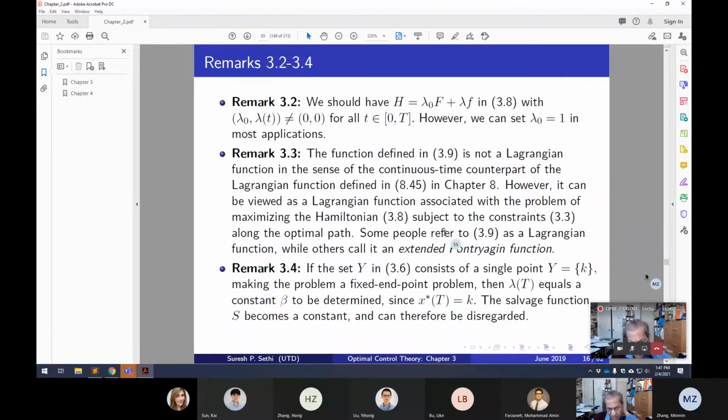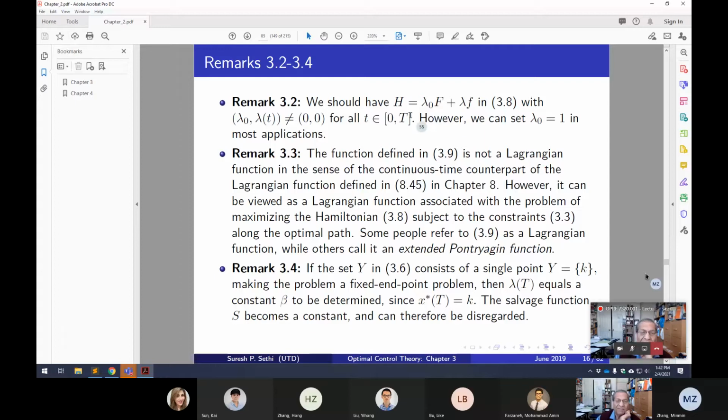I'm now going to make a number of remarks. These are only there so that if you read chapters and if you read control theory books, which are more mathematical, then you may not be surprised. Mathematics people actually define the Hamiltonian like this, and then say that this vector is not equal to 0. But if lambda 0 is 0, then the problem is meaningless because the objective function f is not there. Most of the time lambda 0 will be bigger than 0, and when it's bigger than 0, I can normalize it to 1. And so in our book, we always assume lambda 0 equal to 1.